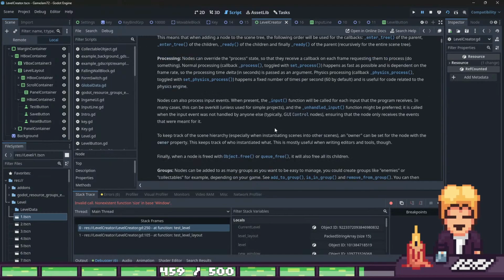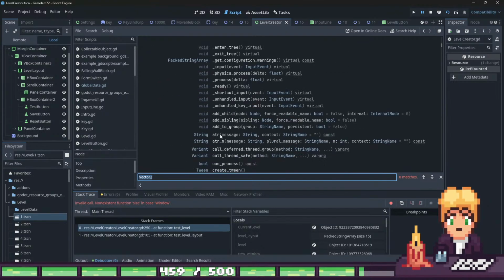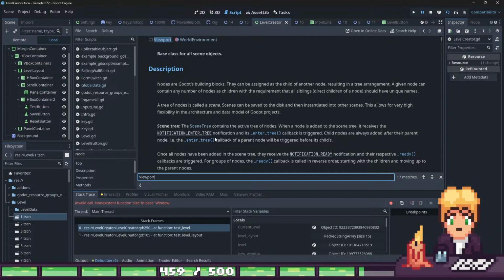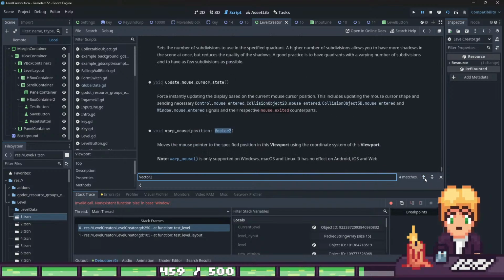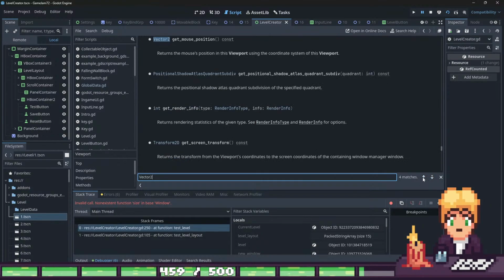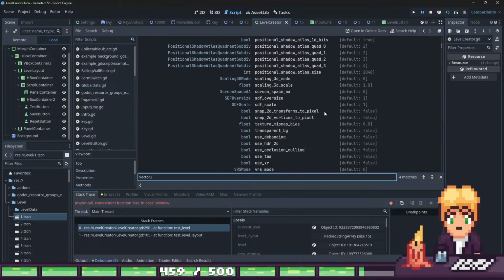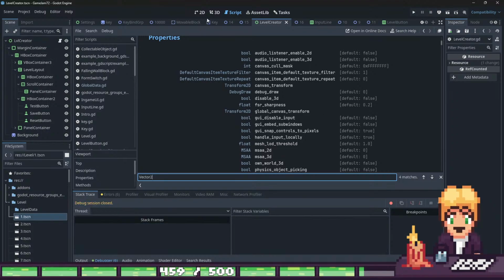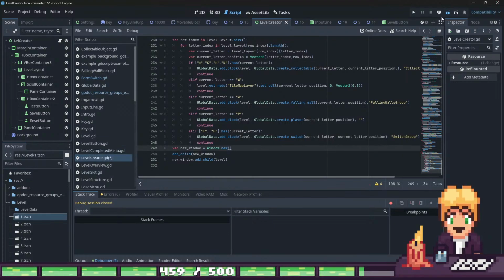I need the vector too. All right, actually, this is not so important right now. The most important thing is that we can open this window.